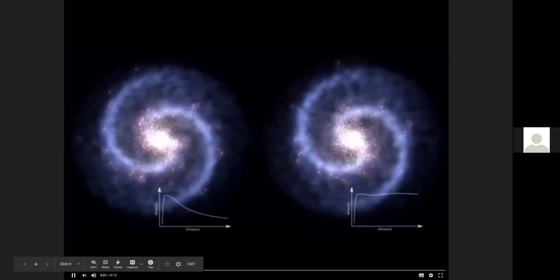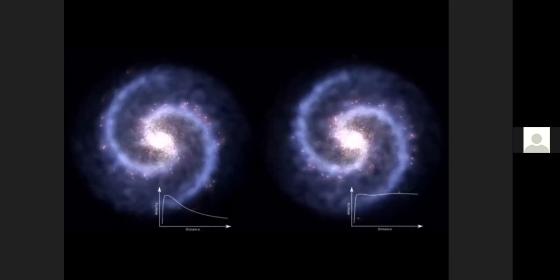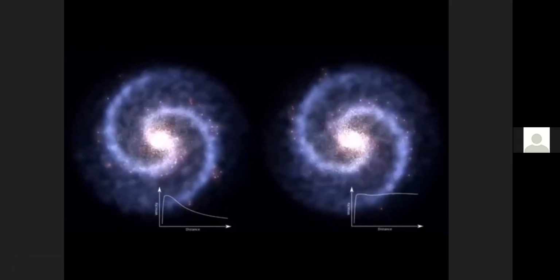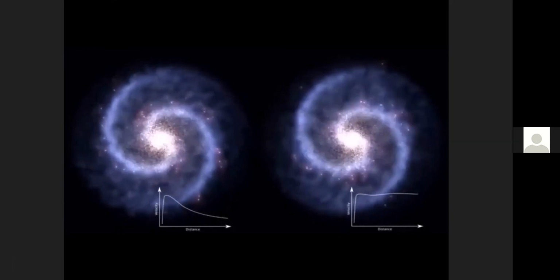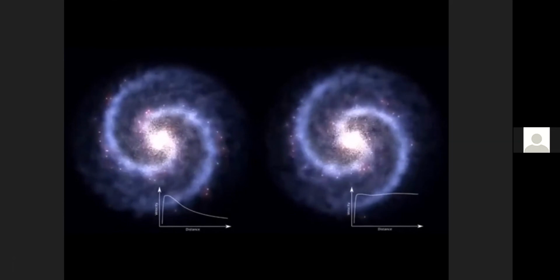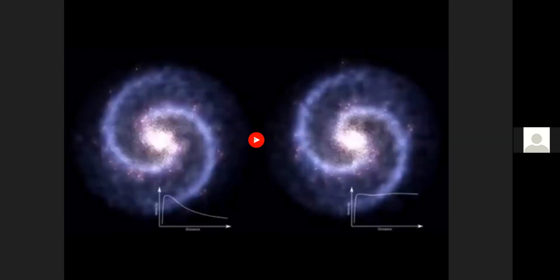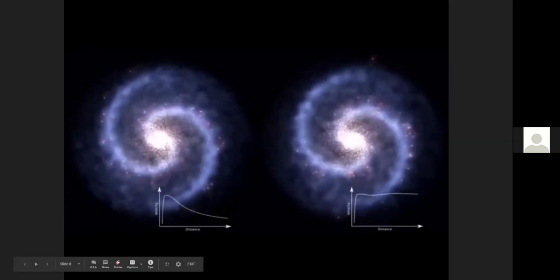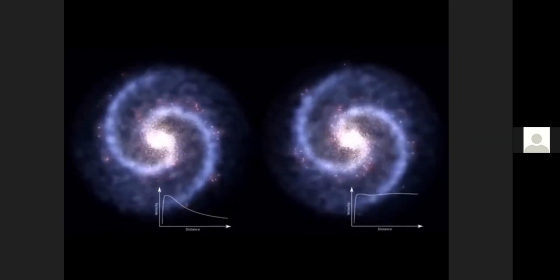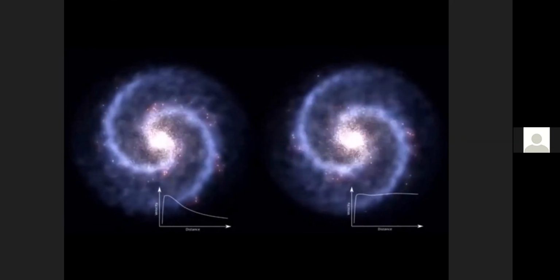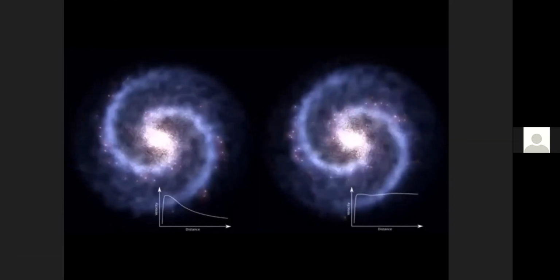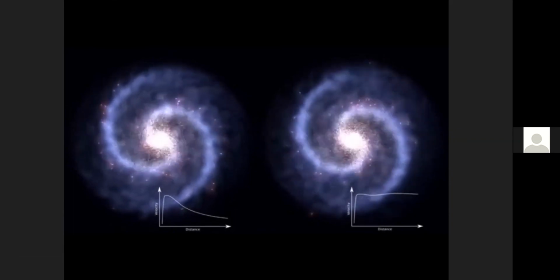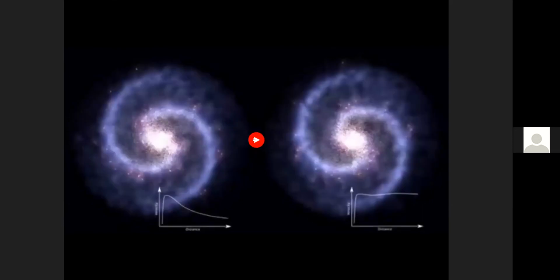And now if we look at the one on the right, we can see that the H2 regions, those red dots at the edge, are moving a lot faster than in our simulation on the left. Once you get away from the center of the galaxy, the rotation stays fairly constant with distance, and that requires the 85% dark matter. It also means that the dark matter must be distributed so that it's not all at the center. There's lots of it in between the center and the edge of the galaxy, just like we needed to add a shell of material to make Jupiter orbit at the same speed as Mars.